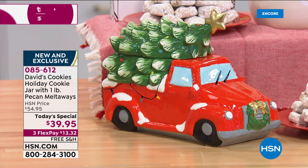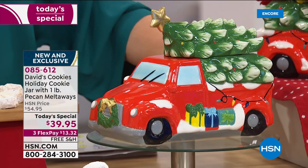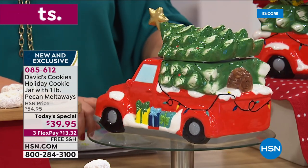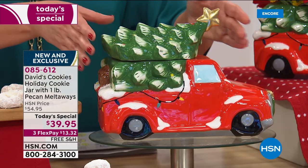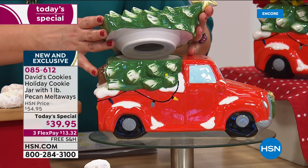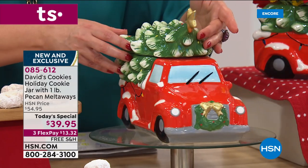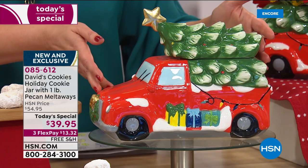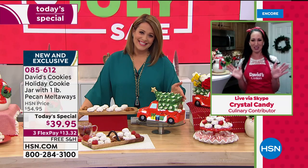I'm so glad you're excited about the truck — this is the very first time we have ever done a truck. You got a little sneak peek of something to look forward to next year with another truck for Fourth of July in 2021. When you look at this truck, doesn't it just bring back those memories? I remember putting the Christmas tree into the back of the truck, getting sap on your hands, smelling that evergreen, and look at the dusting of snow on the branches, even the windshield wipers on this truck. Every detail has been thought of.